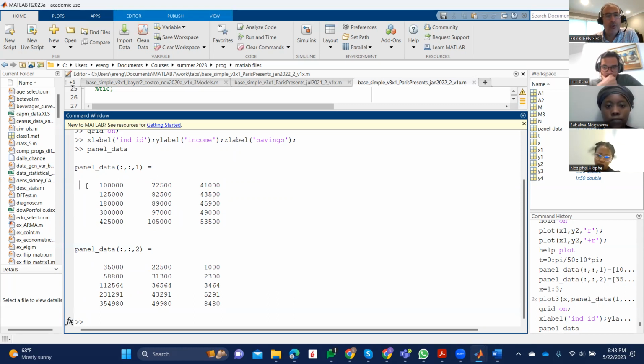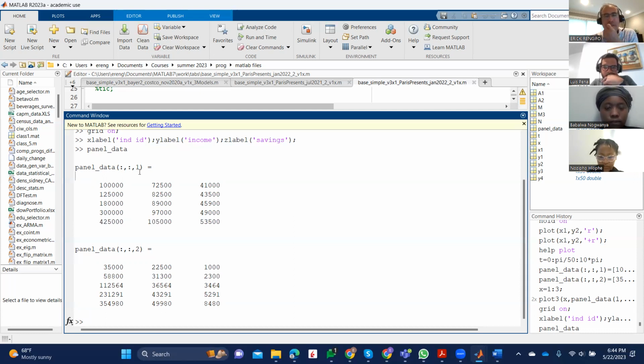And the rows represent years. So these are all the individuals for year number 1, all the individuals for year number 2, etc., and all the individuals for year number 5. Make sense? This is the way that I defined the data. I could have defined the individuals in the rows, but that was the definition I did in the previous class. Make sense?